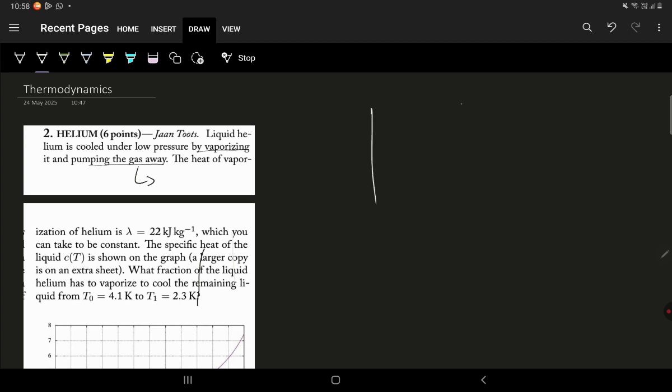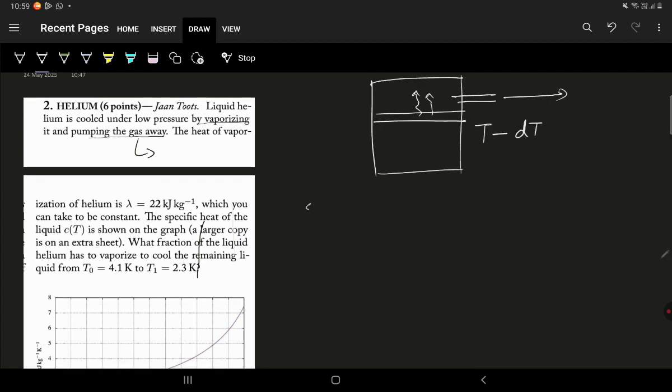It means that suppose my liquid helium is at some temperature T and some dm mass converts into gas. The gas is immediately pumped out, and the remaining liquid helium decreases in temperature to T minus dT. Thus, we have to assume that the process is quasi-static, as nothing is mentioned about doing it suddenly, and it's also said that the gas is pumped away as soon as some amount vaporizes.